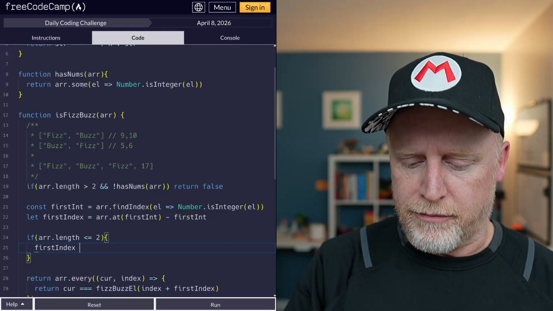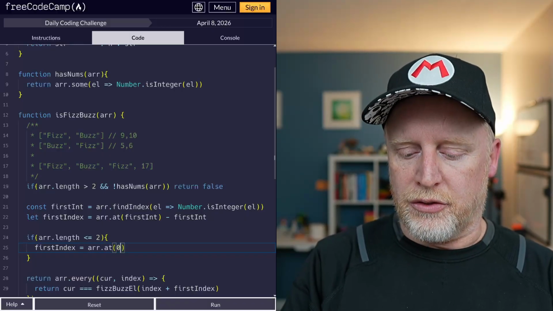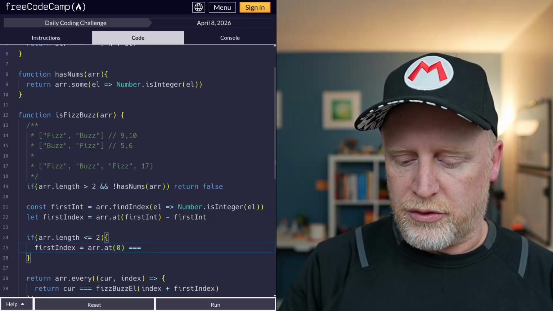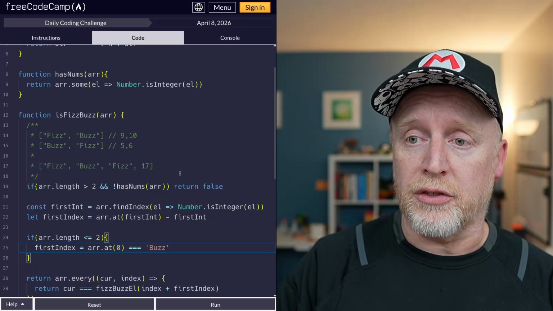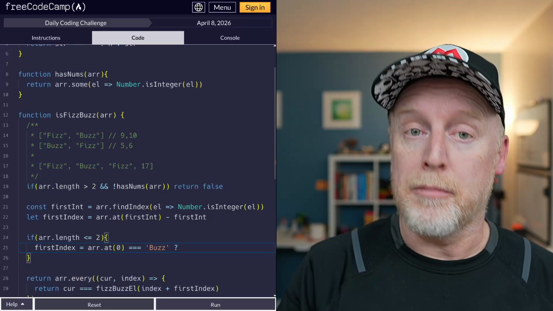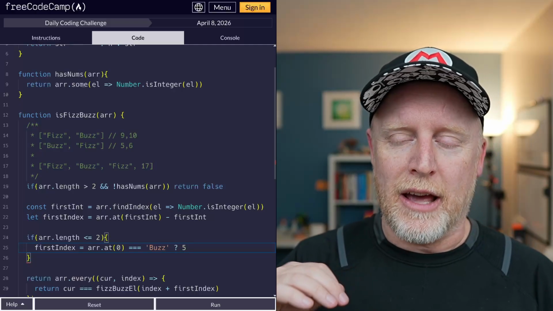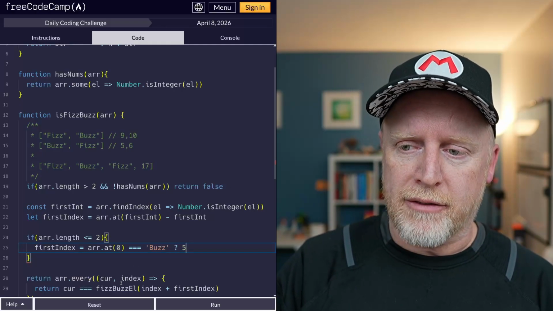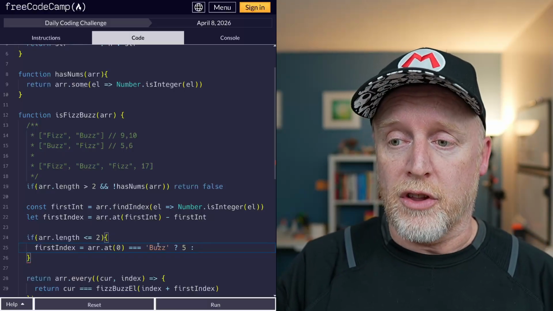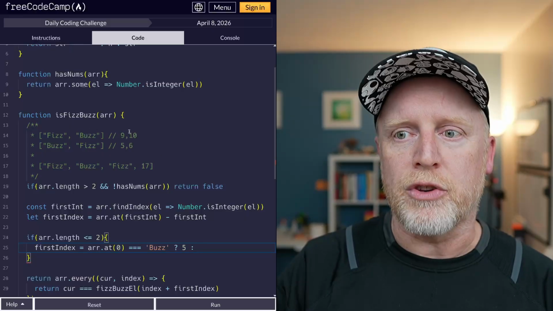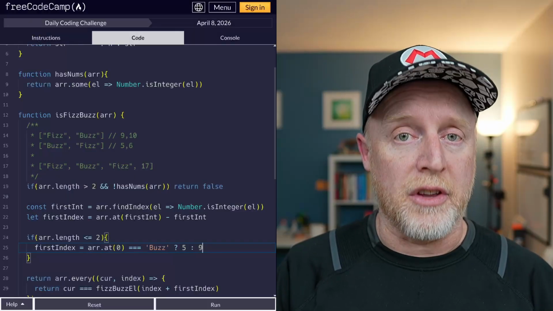So we go in here, we go firstIndex equals array.at(0), if that equals Buzz, okay? If it equals Buzz, then we're going to test for this. So that's going to be a 5, okay? We're just going to make a guess, right? That's the best that we can do here. So we're going to say 5, at which point it will start the count at 5 and test this. Excellent, okay? If it is not Buzz, then let's make the assumption that it's Fizz, at which point we should start at 9, okay? At which point this all still works.